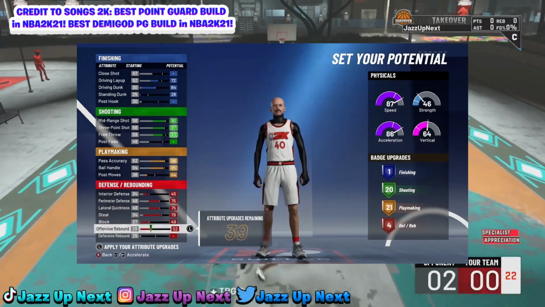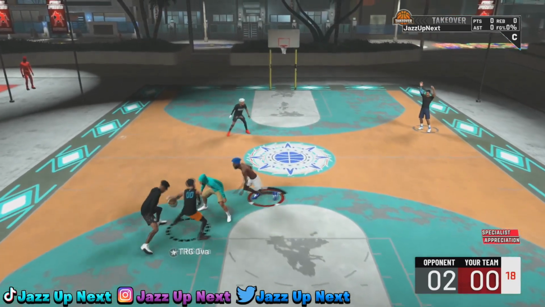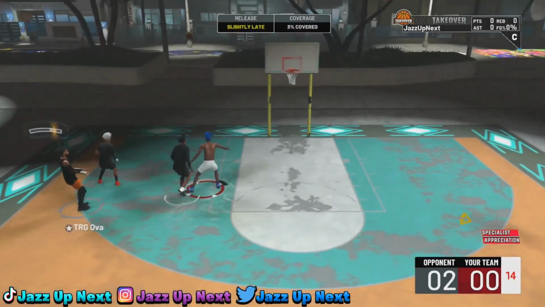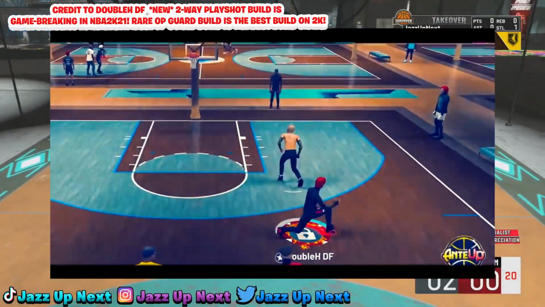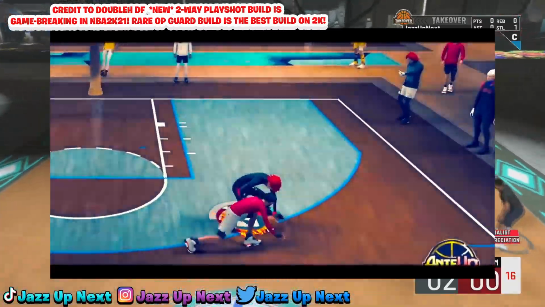I didn't make a video on a play shot because it's July. But if you're a little better at the game and you think that you can green consistently on a 3-point playmaker, then go check out Double H's video on a 3-point playmaker, because those two builds are kind of like, I'm running a 3-point playmaker because it's better defense.